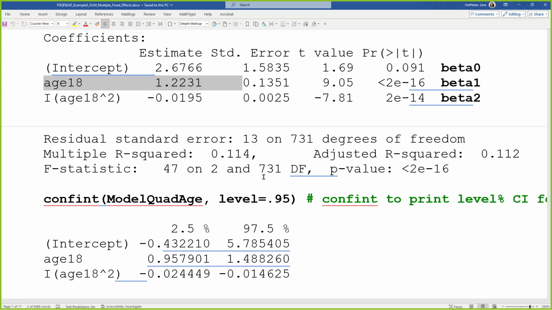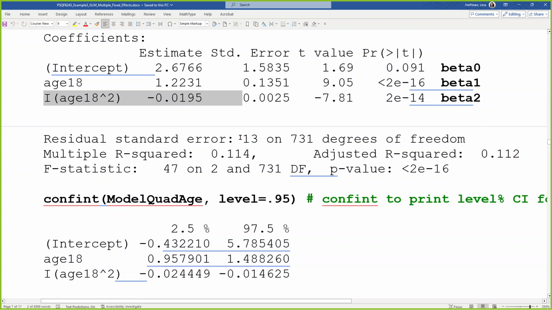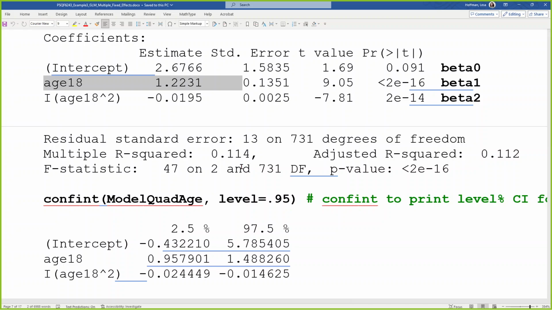18, yeah. This is the linear slope at age 18 specifically, because it would be different anywhere else. And so then the quadratic, is it speeding it up or slowing it down? Slowing it down. So there are only 4 patterns when it comes to quadratic terms and interaction terms more generally. They can either take something that's positive and make it more positive or less positive, or they can take something that's negative and make it more negative or less negative. Once you figure out which pattern you're in, you'll know how to talk about it.